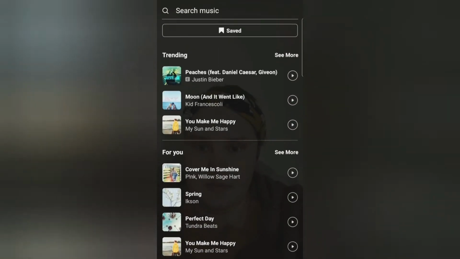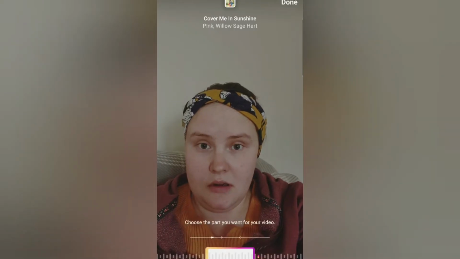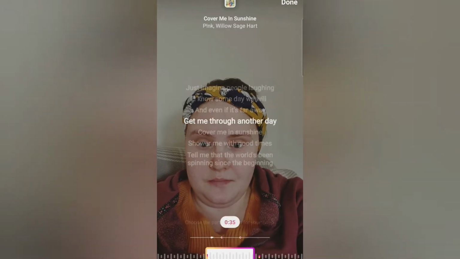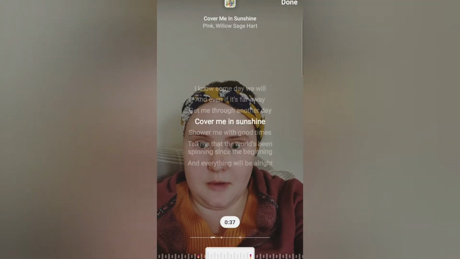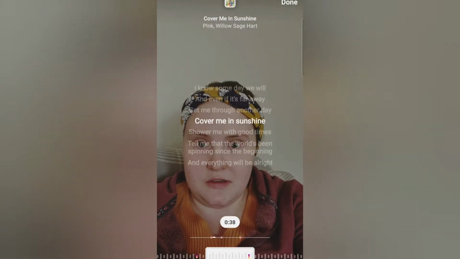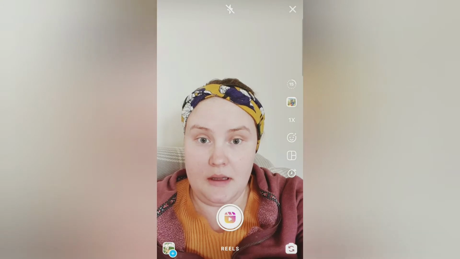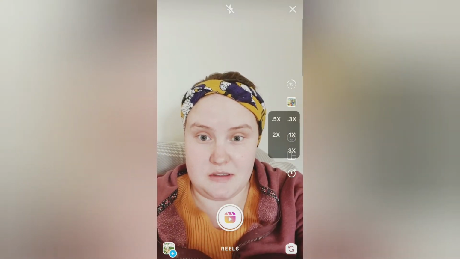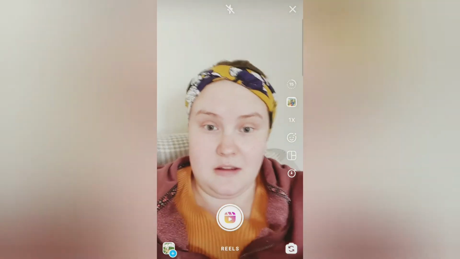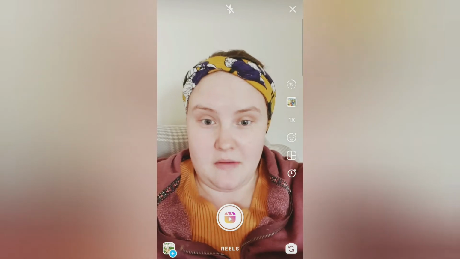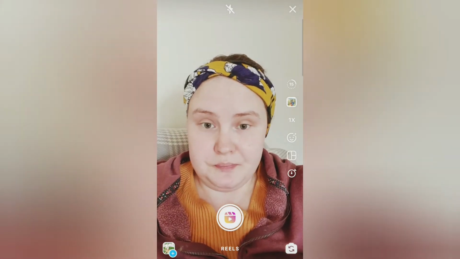So I'll randomly pick something. And then you can adjust it to the lyrics. You can pick what's being said. What's been sung, sorry. So I'll pick that. You can pick the speed of how it goes, but I wouldn't adjust this, because if you keep it on that, it just goes at the normal speed. You can play around with that. I don't really use that as much.